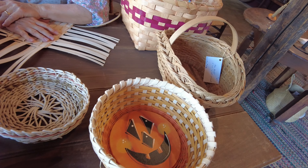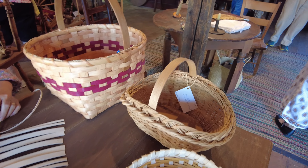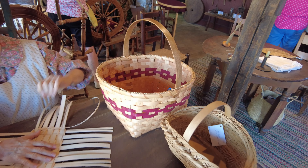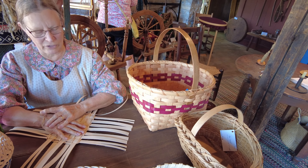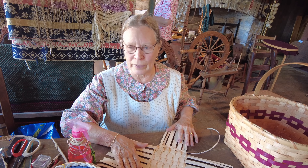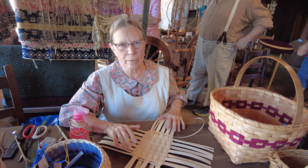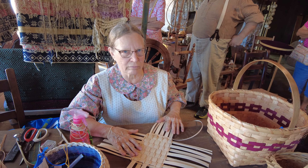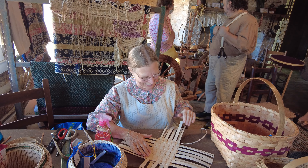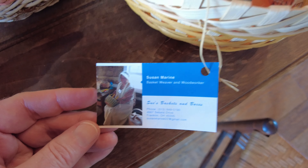Now she has some Halloween items over here — a nice little candy dish probably. And she has a traditional market basket; I remember that from last time. And then a big giant one here — that's basically a picnic basket. It's big enough for anything you want, and they're very sturdy. Next weekend Saturday I'm at the Franklin Farmer's Market, and then at the end of September I'll be at the Apple Festival in Lebanon.